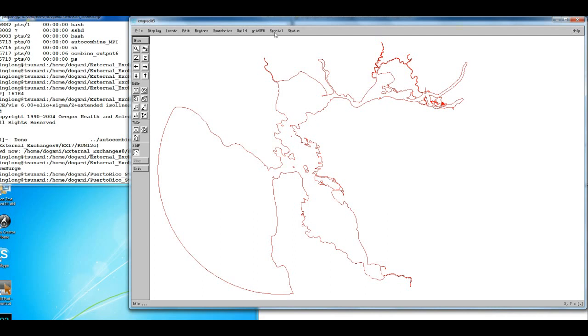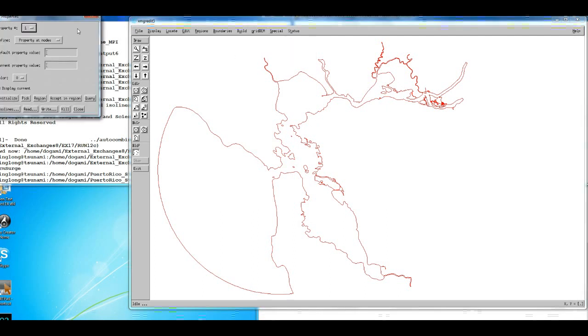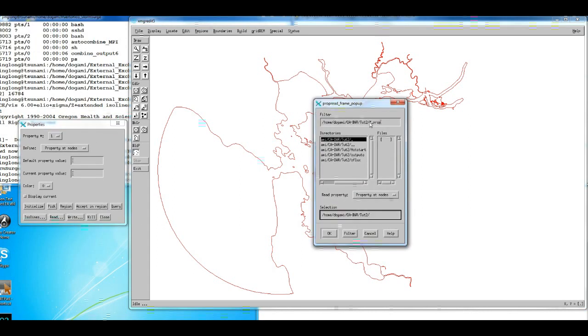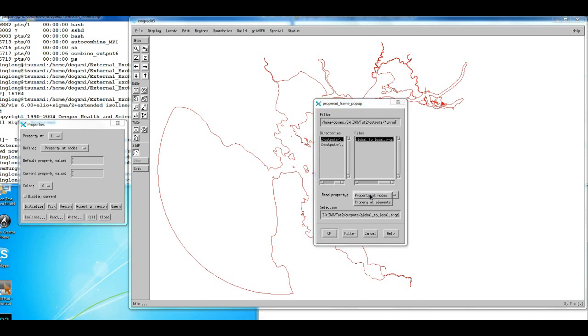In this run, you go to Special, Properties, and see Read, and the partition information is inside the output directory. So select this global to local.prop file, and it's very important to select property and elements. This is because domain decomposition inside SELFE is done on an element basis. So the process numbers are defined at element centers. OK, cancel.